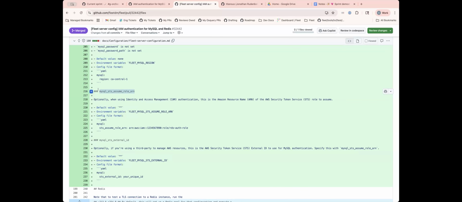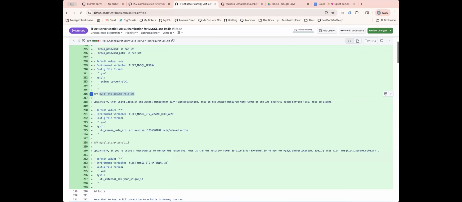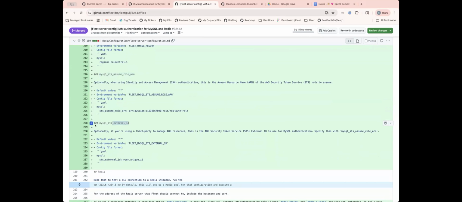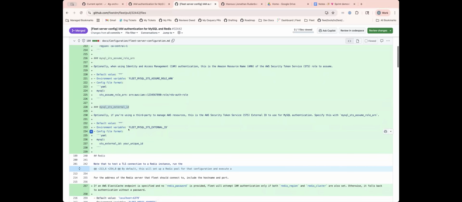So if the IAM user that you have either on the instance that you're connecting from or an environment doesn't have permissions to directly access the RDS instance, you can specify a role for that user to assume that should have those permissions, and then it can connect that way. And lastly, you can also specify an external ID to supply with that role if you're connecting from a third party. This is useful for that.